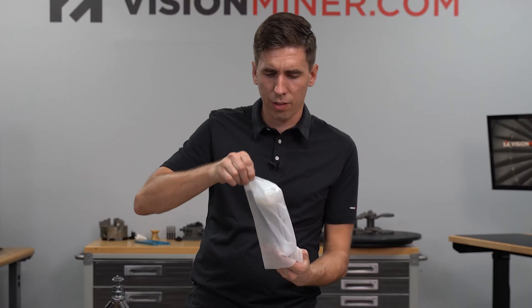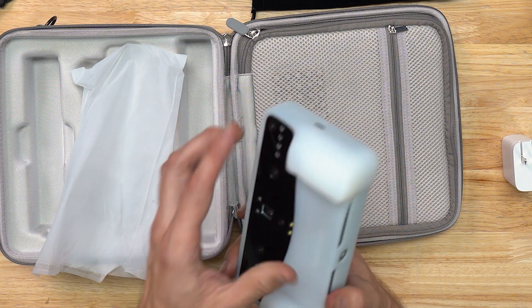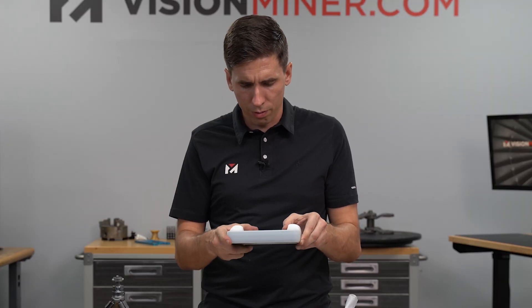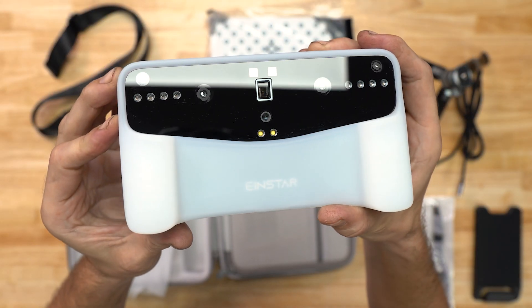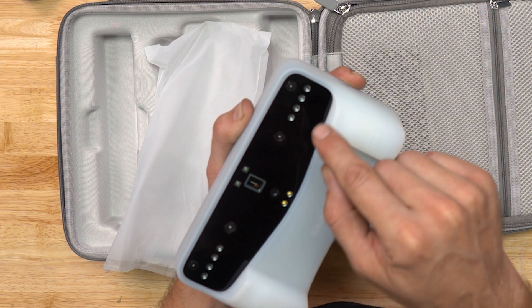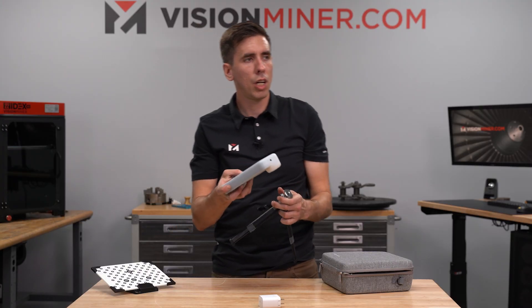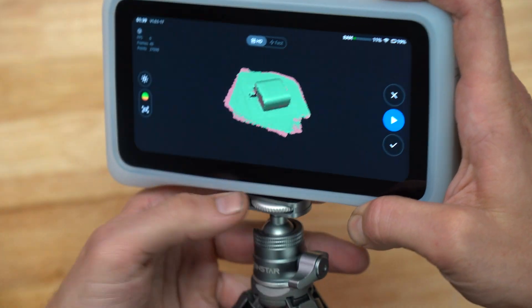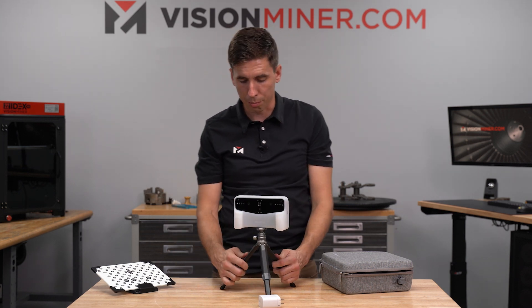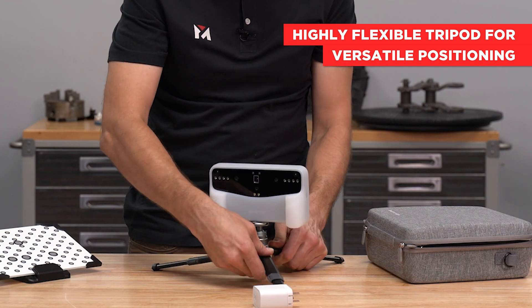The unit itself has a beautiful screen with a little bezel, and it comes in this silicone case. Look at all these cameras on the back - I think these are projectors back here, and then about five cameras, plus some other lights and sensors. The tripod functionality is really stepped up - it went on like a breeze and you can bring it down to a much more severe angle. That's actually really nice.